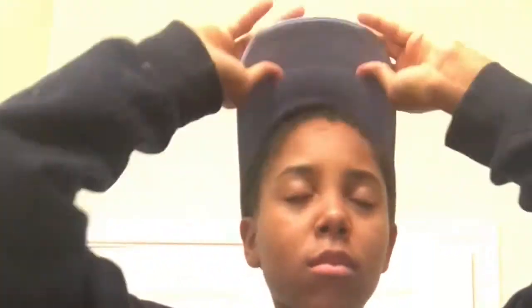And I'm just putting the back of my hair into a bun because I'm about to put a hat on. So yeah. And I had to put my hat on because I was about to go to school, you know, trying to prosper. And this is the next morning.